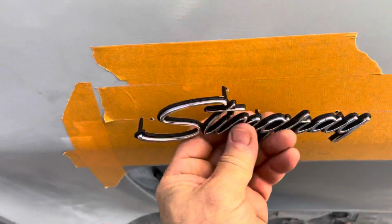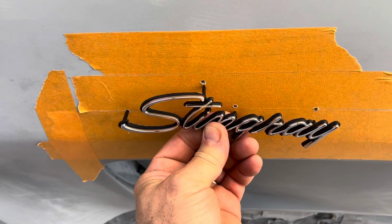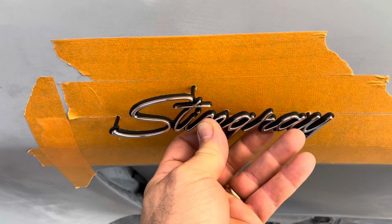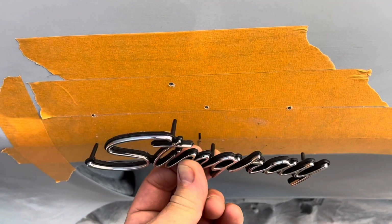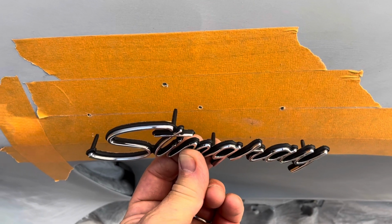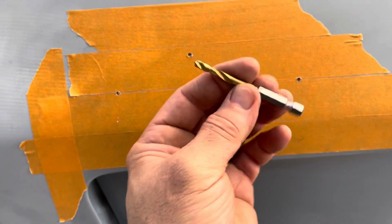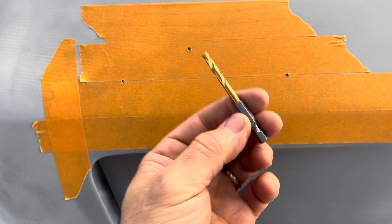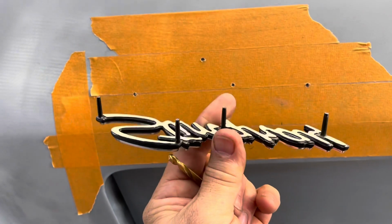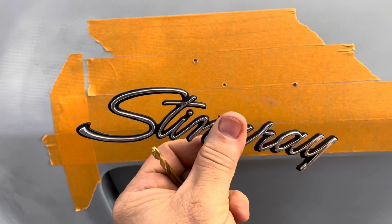Okay, so I drilled these with a 1/8 drill, and that fits. So I'm going to go ahead and drill these through with the 1/8, and then I'm going to go to this bit, which is a 9/64, and this one I think will fit the little studs on the back of the logo.